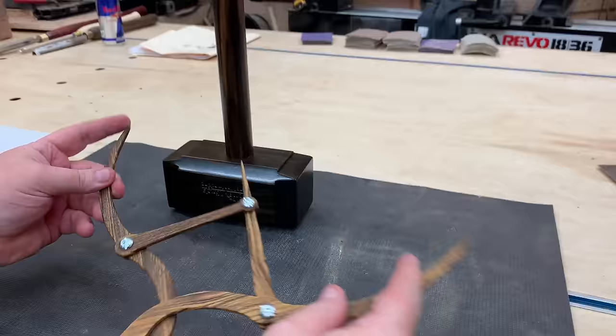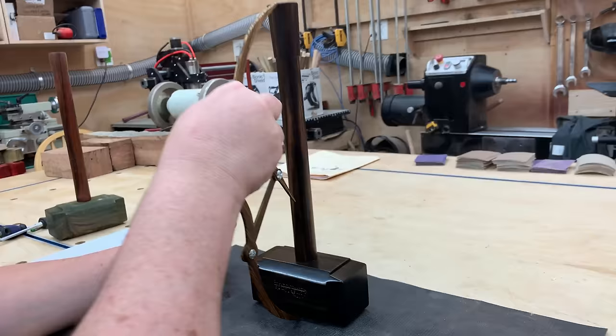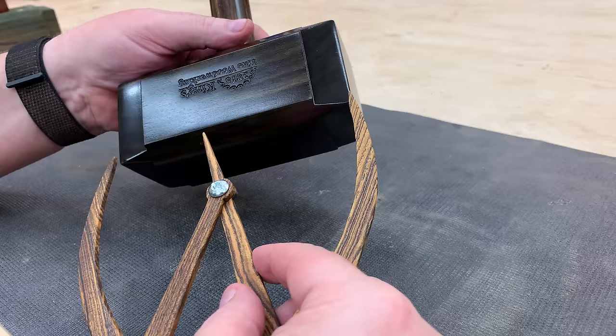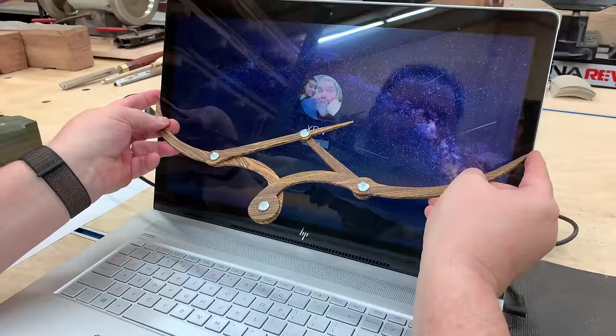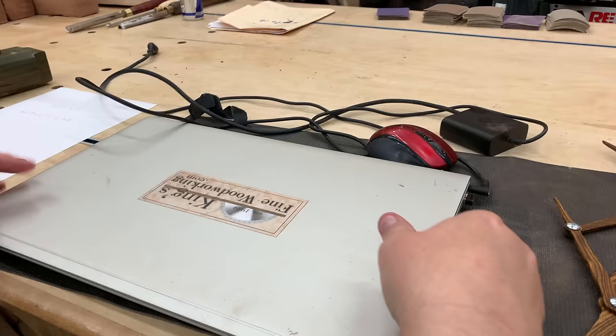Once you've made them, you can go around your shop and have fun checking things out. I'll check out my Thor's hammer mallet and check out the ratio of the head to the overall length — and it looks like that follows the golden ratio as well. In fact, a lot of things that are manufactured today follow that. We can even check out the width of the head in proportion to the length of the head, and that falls in line with Fibonacci numbers as well. You might even check out the screen on your computer — the width of the screen is very much in proportion to the height of the screen, so we would say that follows a golden ratio.